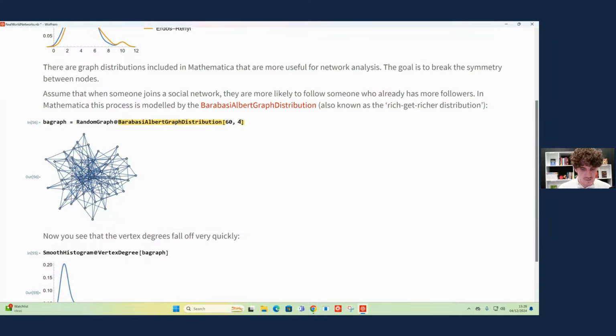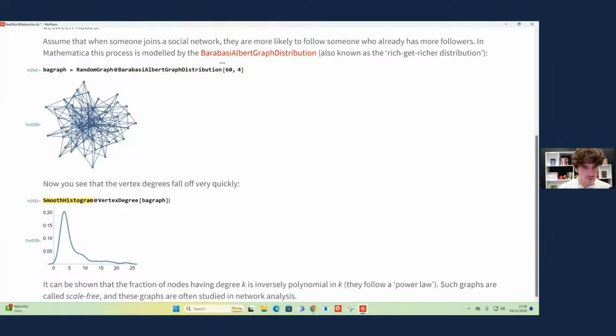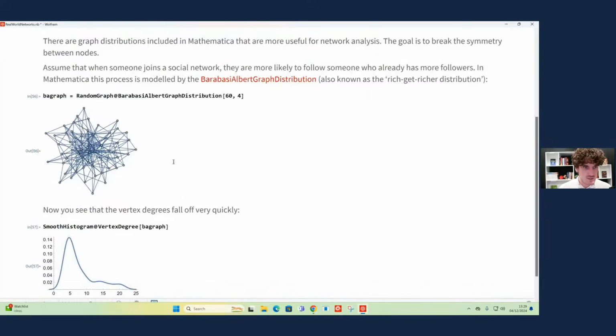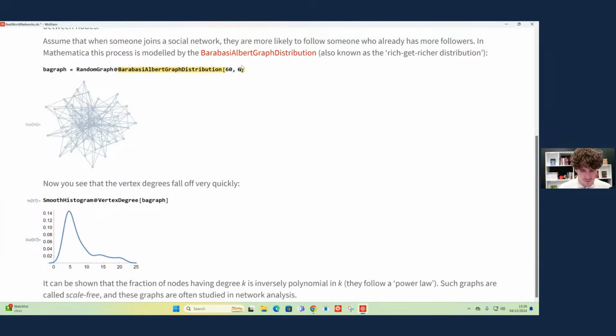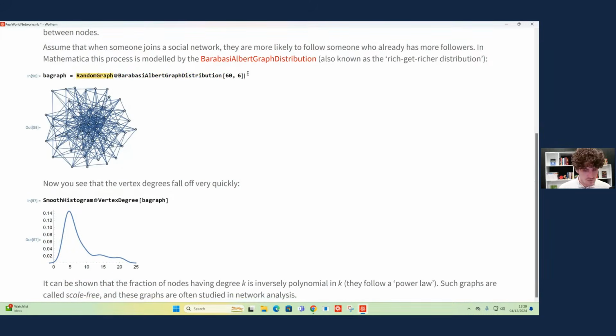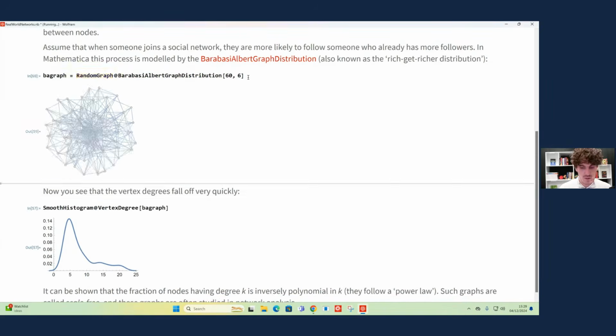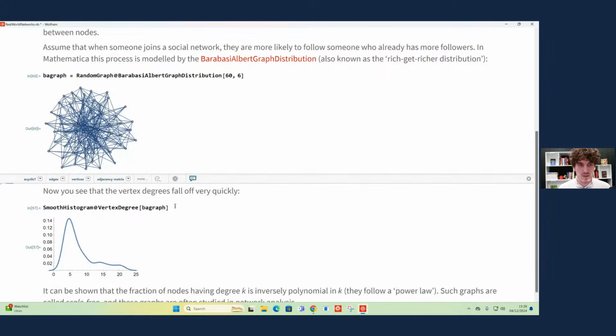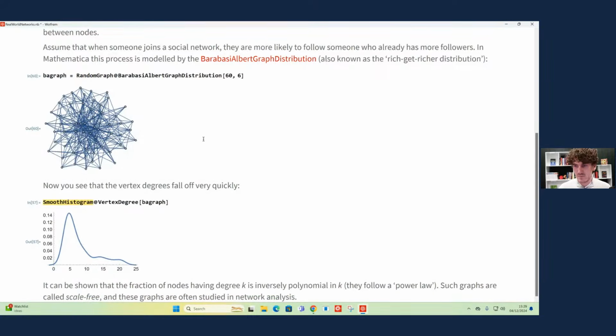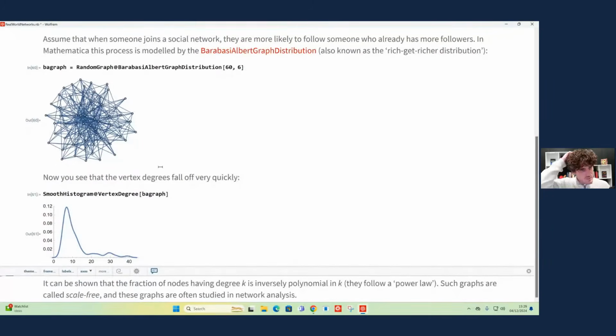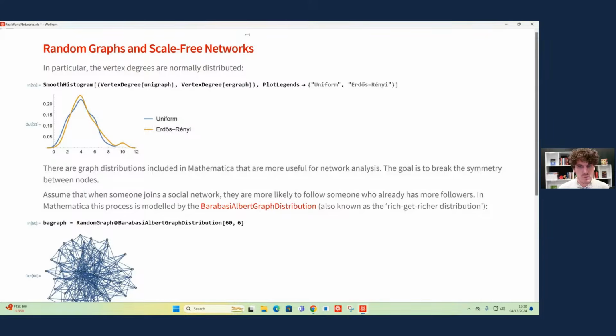idiom here. Okay, so you can increase this number from 3 to 4, and you'll see the distribution get a bit different. You can also see how running this multiple times doesn't necessarily always give you the same graph. In fact, by definition, the randomness involved here will give you a different graph. But you can see how steeply the degree drops off. So let's move on to another real world network.